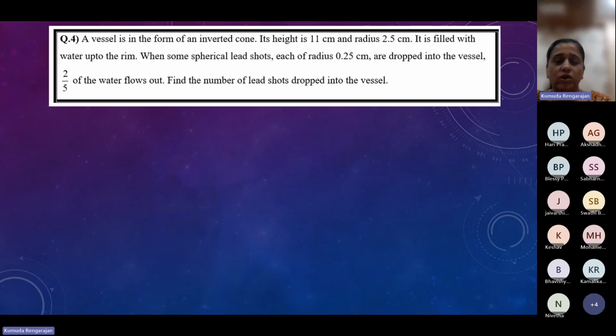Just check if we have already done this question. I remember taking up a similar question, or I don't know if it's the same question, in the last class, one of the classes on this chapter. I don't know why today, children, nobody's responding. Please check and let me know.